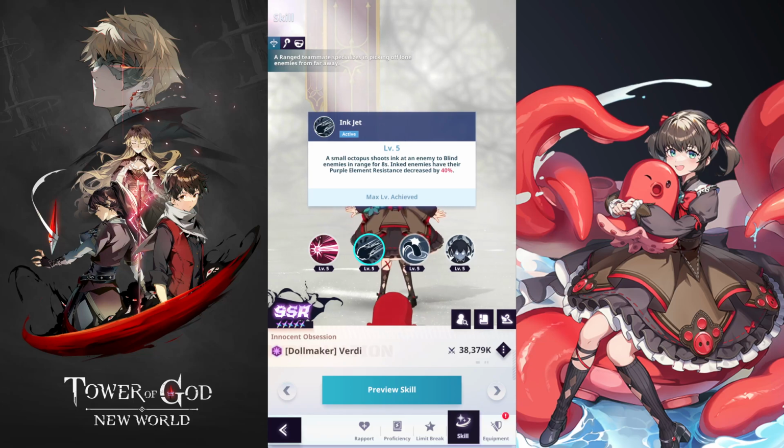Then we get the Inkjet. This skill is going to blind the enemy for 8 seconds. Not bad. Will help a bit with survivability, something like that. And then it is going to decrease purple resistance for those 8 seconds by 40%, which is further going to increase our damage. So really, really good.